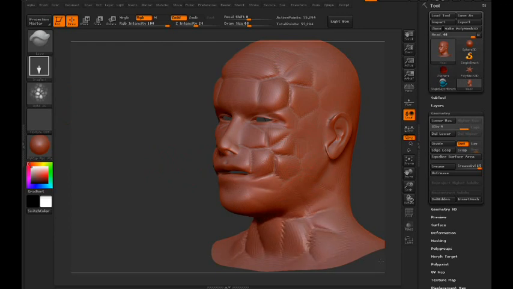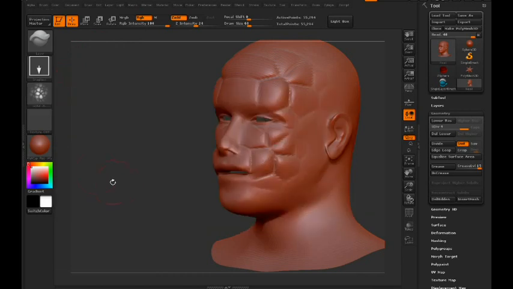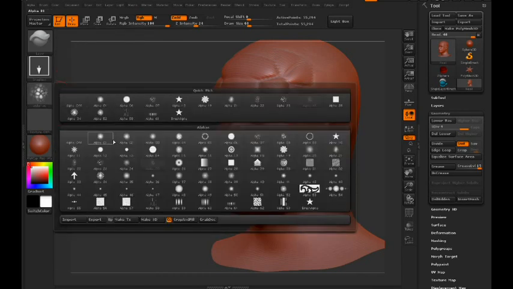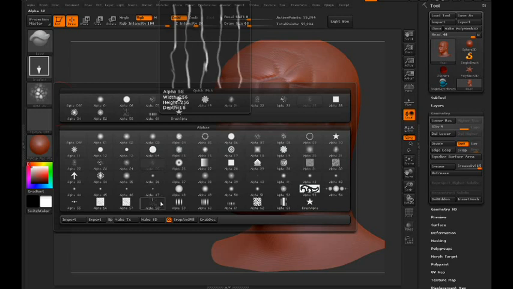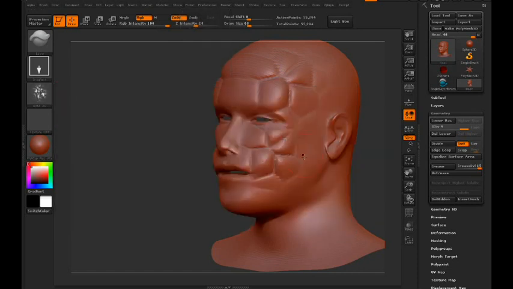Let's try one more. Again, you can create your own interesting surfacing as well.